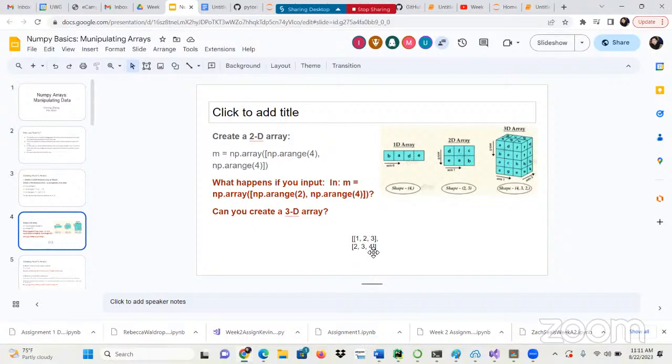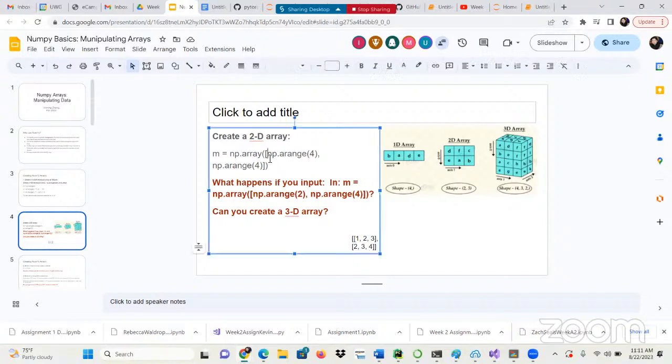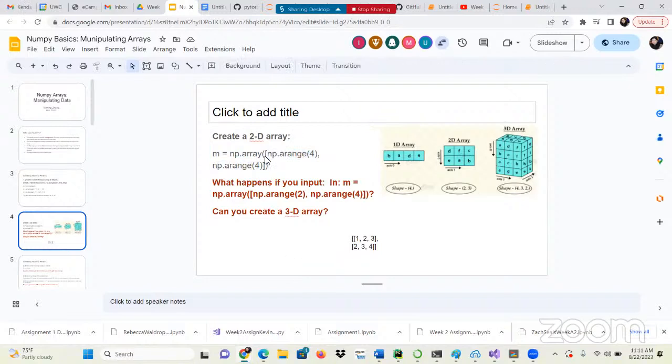Right? It's in good shape. It's in a good 2D shape. So this is the code to create a 2D array. You see here, it's a 1D array, and then a second row 1D array, and then you group them together into a square, and then you change it to a NumPy array. Right.